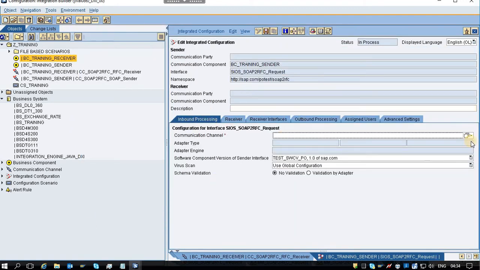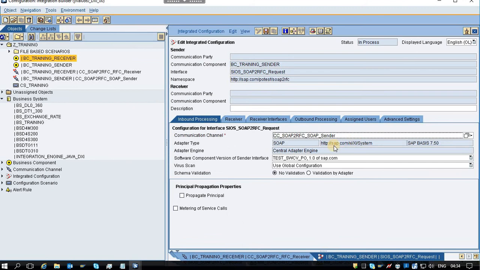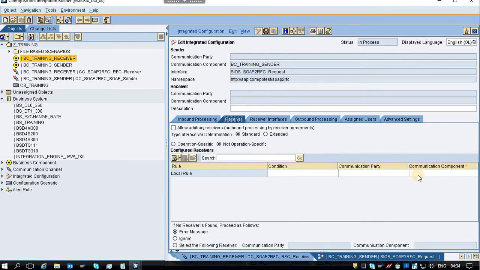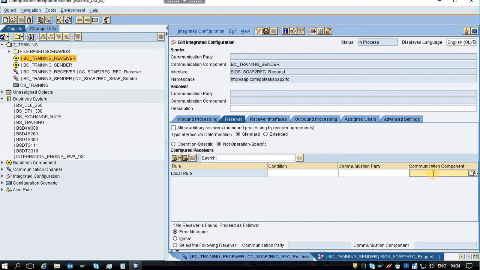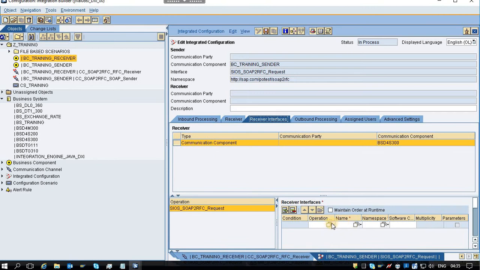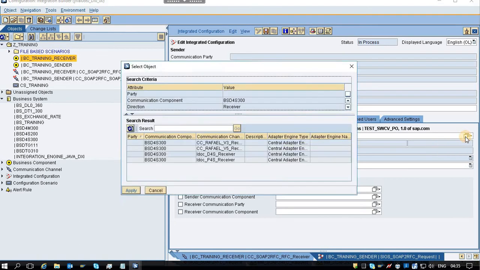So what is my sender channel? It is the SOAP to RFC SOAP sender channel. Okay, I'm going to use the SOAP sender channel. The receiver is my business system. Let's make sure that this is the one. Now for the receiver interface I'm going to use this one, and on the outbound side, what is the channel? This is RFC.